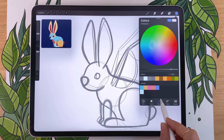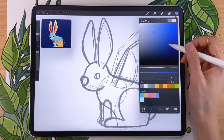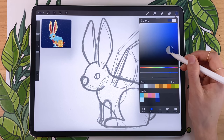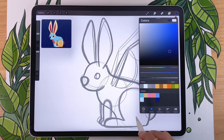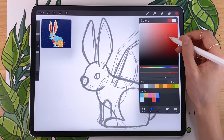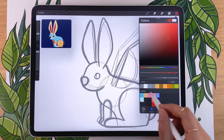Once you have around five main colors, you can go back in your classic view and add a little bit more variety. I know I'm going to want to have a darker background, so I'm going to make the color that I picked for the background quite dark, and then pick the other ones and get either darker versions or more saturated versions, basically just adding a little bit more variety in the color palette, making sure that I'm not changing the hue.